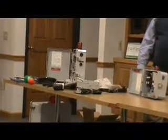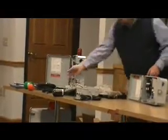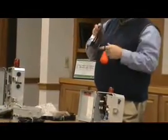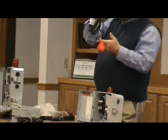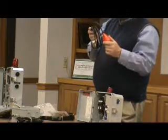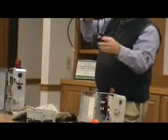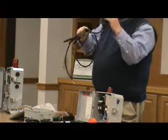Can you explain the difference and how that operates versus the float? Yes. Inside this float switch here, and this one's a mercury, there's a little glass tube with mercury and 2 prongs that stick down. So when the float switch is hanging down like this, the mercury's in the bottom of the glass tube. When it tips up, the mercury goes down and touches the 2 prongs and completes the circuit. This is basically the same thing, but it's just a mechanical ball inside with a little lever switch. So when you tip it up, you can hear the little ball come down and hit the switch and activate the switch.